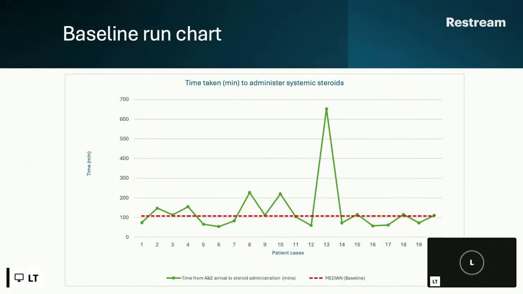On your x-axis is your patient cases. I've collected about 13, and as I collect a bit more, up to 20 cases. Then on your y-axis, you can put your measure, your outcome measure, which later on we'll talk about again. And then you can chart it there and see. For me, it shows that my median time for my 20 patients is clearly more than 60 minutes. It's more than 100 minutes even. So this is clearly an issue that I can try and change. Without these tools, it's very easy to jump to conclusions or try to change things that actually don't address the cause of the problems.